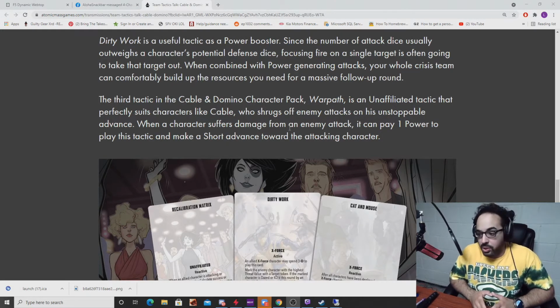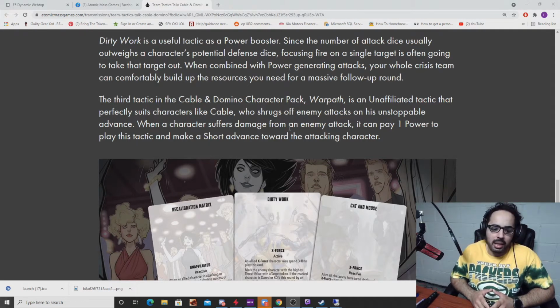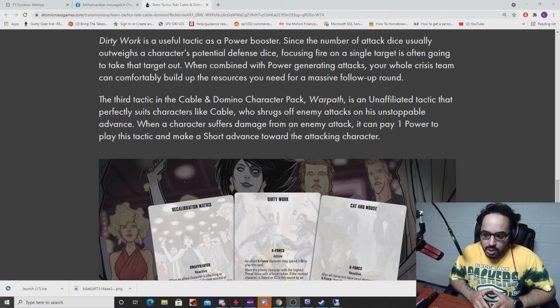I mean, Thor's another one too. Any kind of free movement that he could take would be really, really awesome. Especially if you put slow on him and stuff like that. He could for sure use this card, because slow is a really, really good way to deal with Thor. Put slow on him, it's going to be hard for him to charge in and all that stuff. So that's a really cool card.